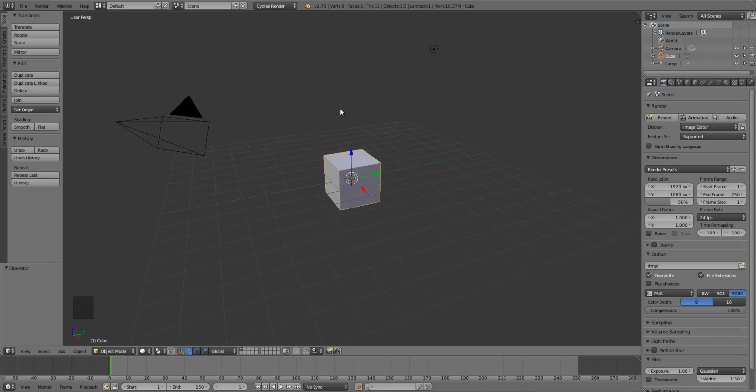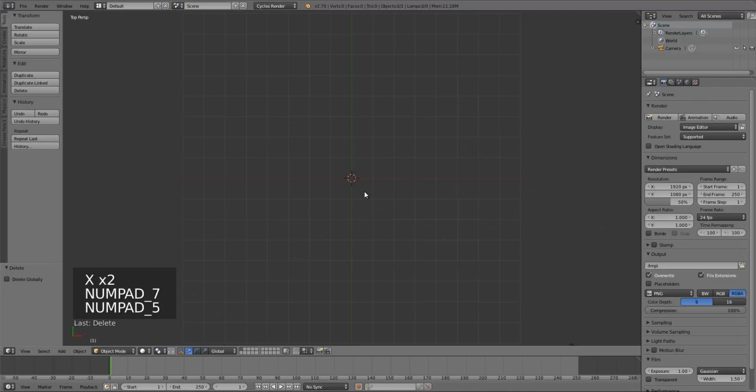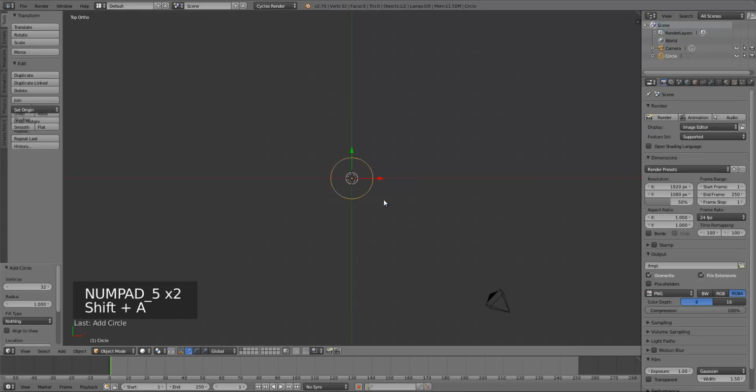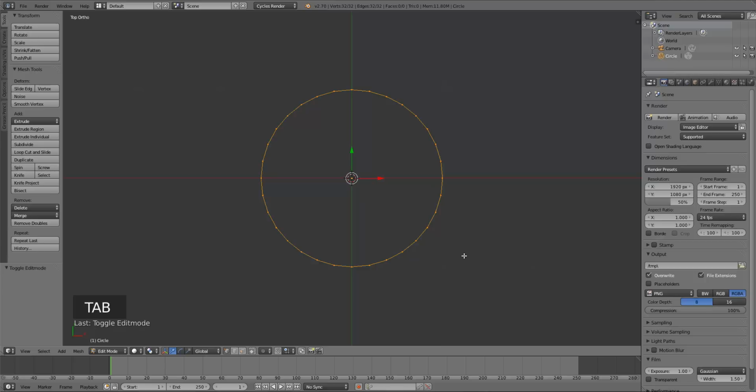But maybe we won't get into that until the next part. So I'm just going to start by deleting this cube. And we'll delete the lamp too, because we're going to be adding our own lights later on. And I'm just going to add a circle. And in this circle, I'm going to go into edit mode.